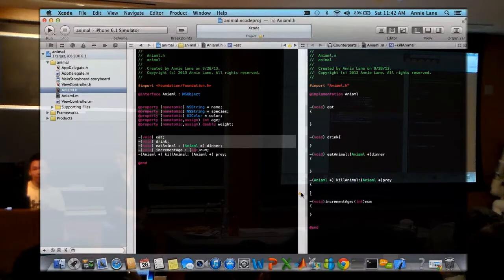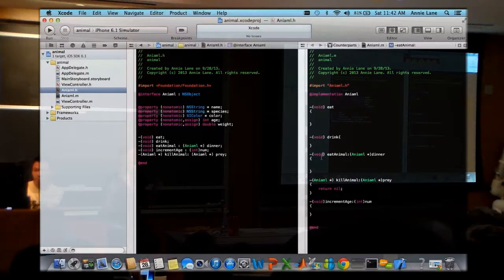So why is this one complaining here? It's because it knows that it has to return something, but it's doing nothing inside. It's not giving out anything. So I give you an animal and you don't give me something back. So it's just complaining. If I say return nil, which means nothing, then it's not a complaint. You just have to say that you're returning something.